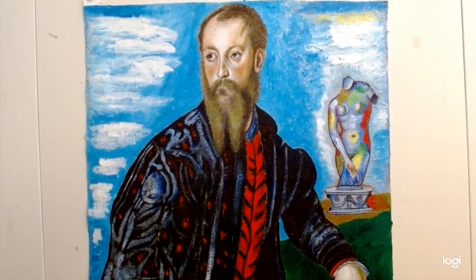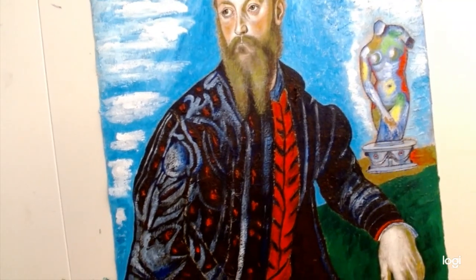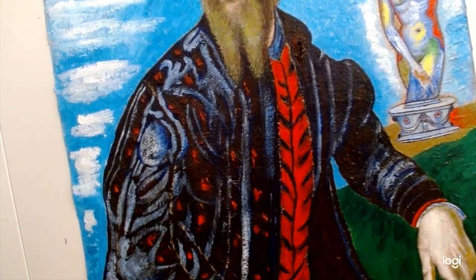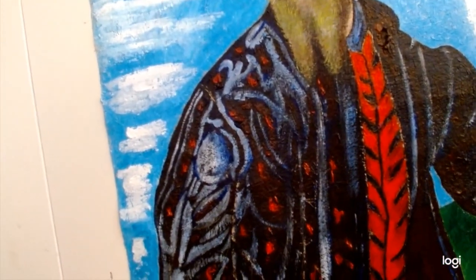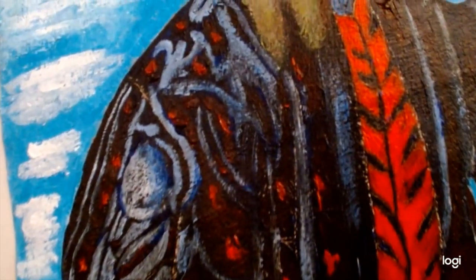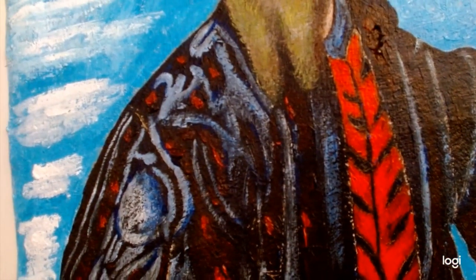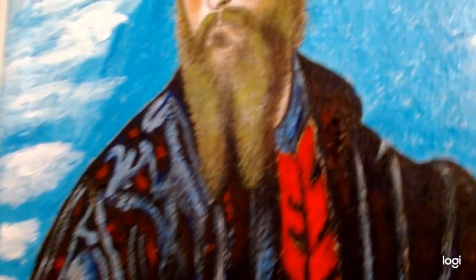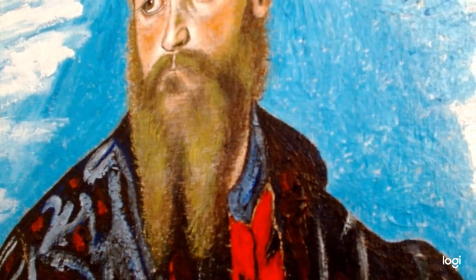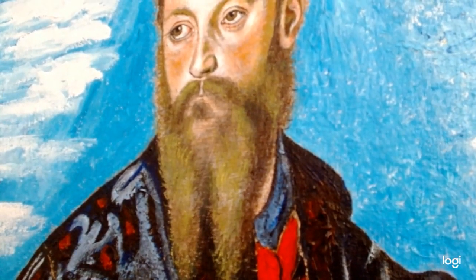I tried to do the garment in black, and this was much richer. It's got a lot more subtlety to it. The colors keep changing from black to violet to blue. There's a little blue in one of the folds of his garment. It's got blue in there over here. It's got black, red. There's more richness to it. You can see over here, I got some violet on the right collar, and at the very outline of the collar, I tried to make it blue. I modulated it against the blue of the sky.